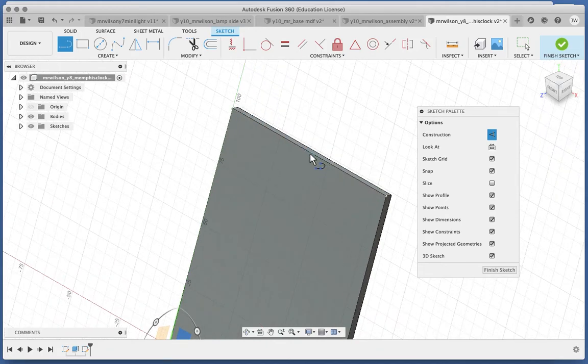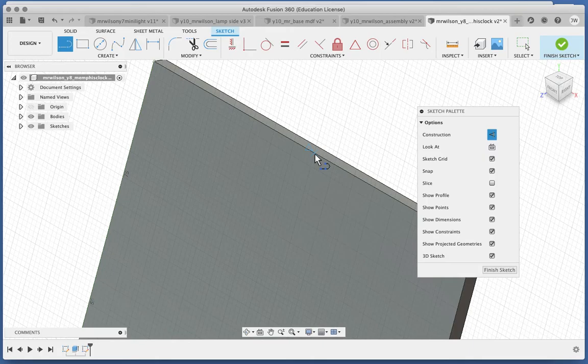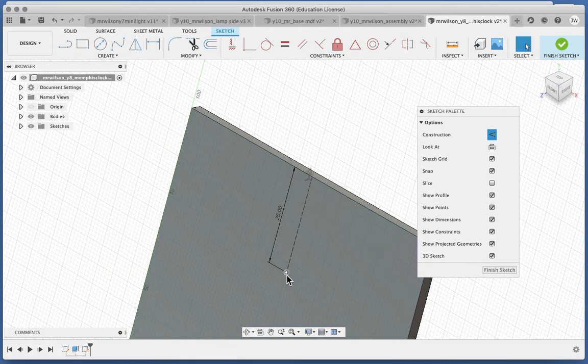And if I hover along that edge, you'll see that at a certain point I get a little blue triangle. That's telling me I'm in the absolute center of that. And I want my line to come down at 90 degrees, and I want it to be 25 long. There you are. What I really am after is this point here. That's where my circle or hole is going to start.